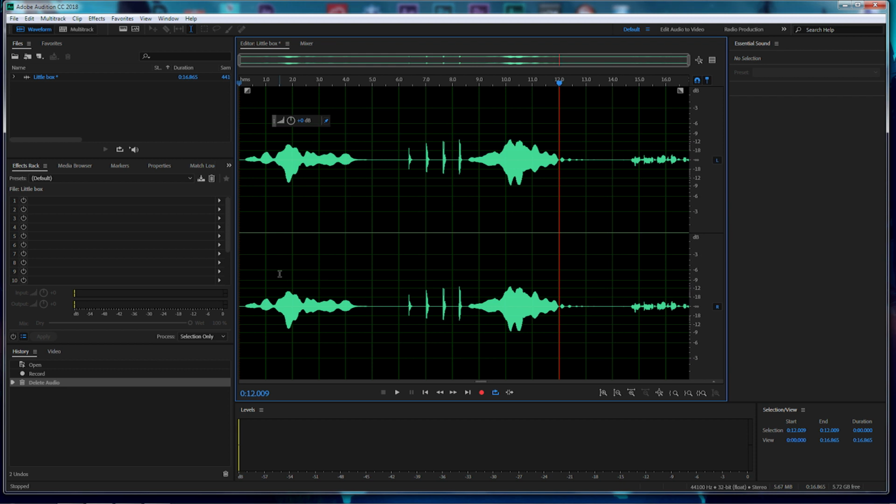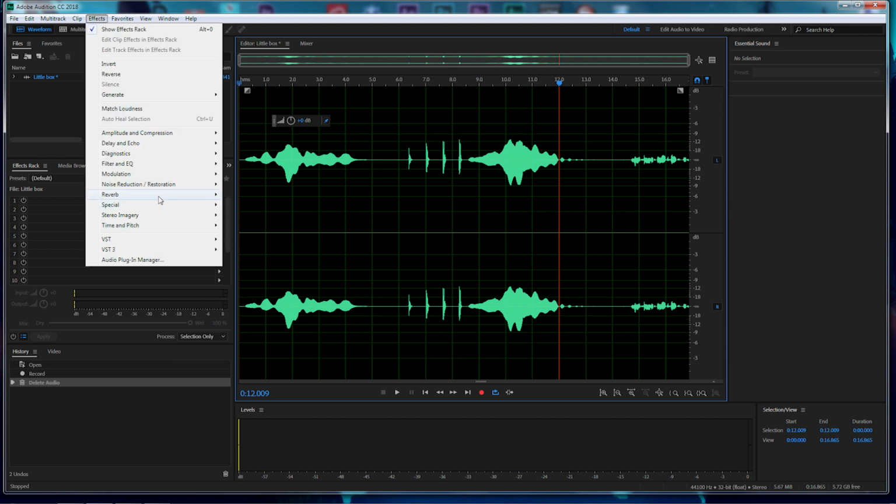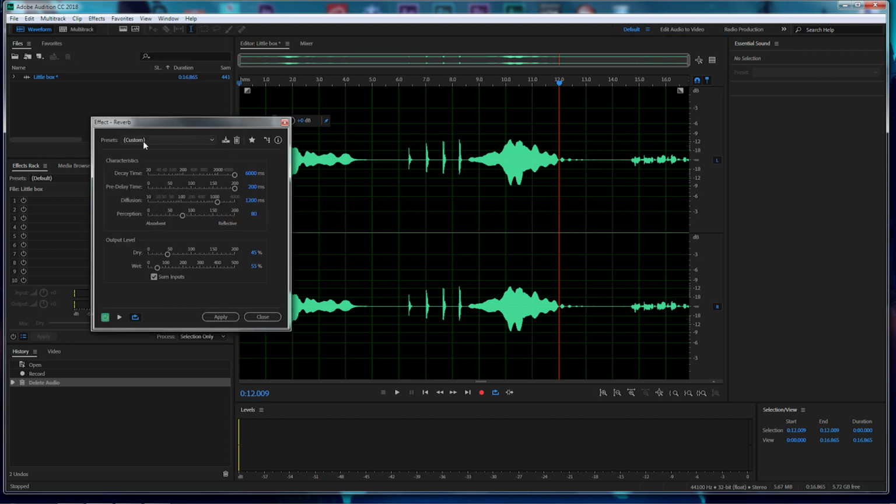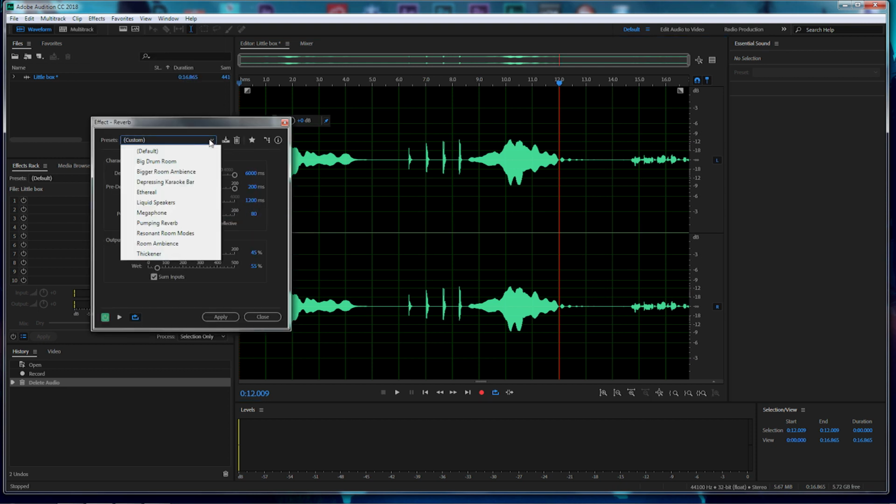So what I'm going to use is the software-based version of that in Adobe's Audition. So I'm going to go and obviously I'm going to make it on this track. So I'm going to select Effect, and I'm going to go to Reverb. So this is where it's located, and select Reverb. Now, obviously in the presets, I can do the drop down. There's a lot of different presets in there.